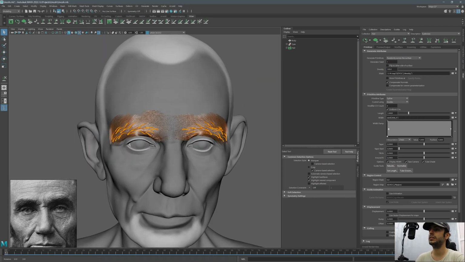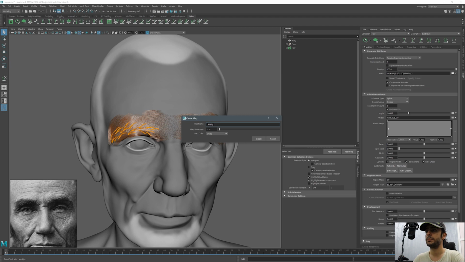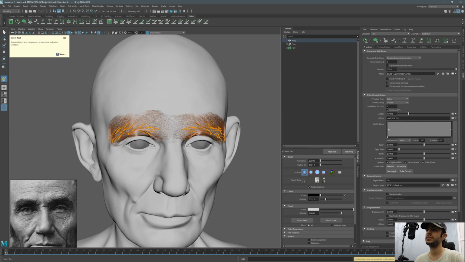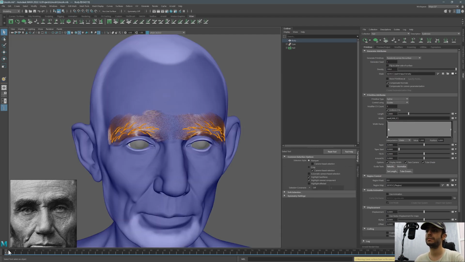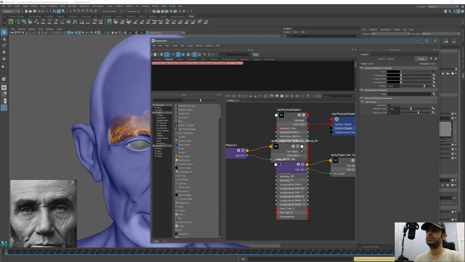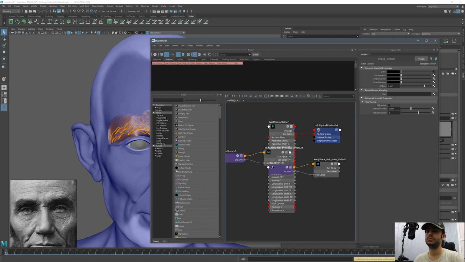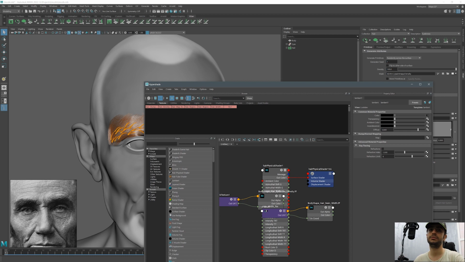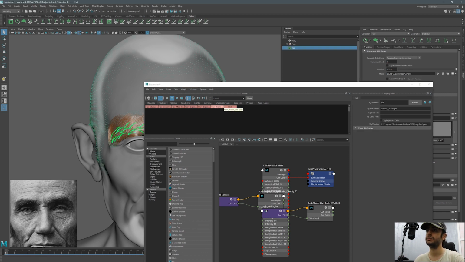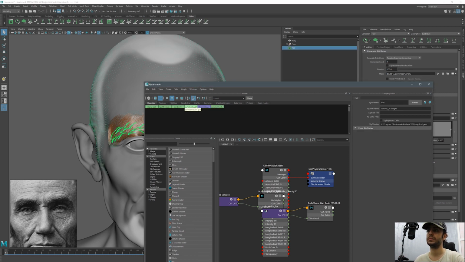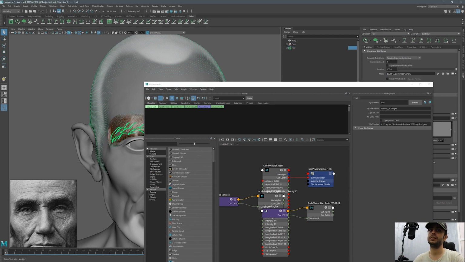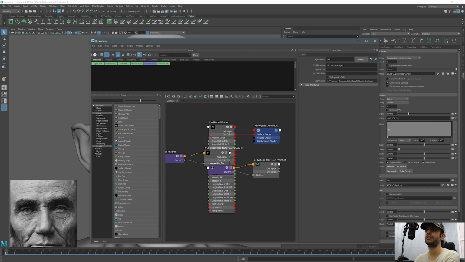Okay, just a little explanation here. We can assign the same maps we already have to the new descriptions. We don't need to keep adding new file nodes to Hypershade. We just can use the same one that we used for the main hair and add it to the new ones.